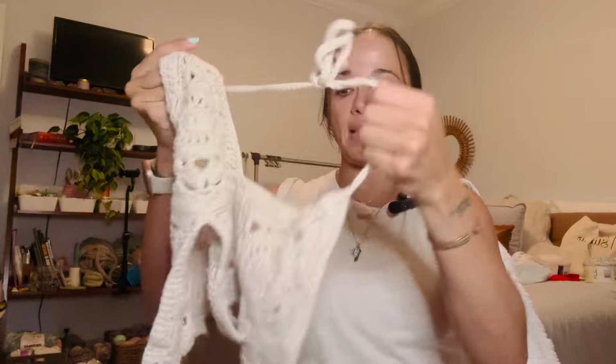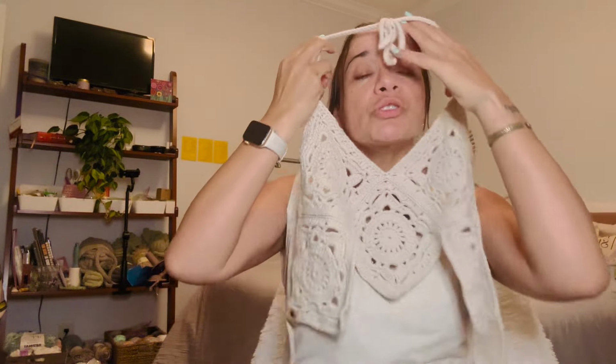This is another granny square I'm working on. And look, this is like a little summer shirt that I made. Put it on, you tie in the back. So much stuff you can do.